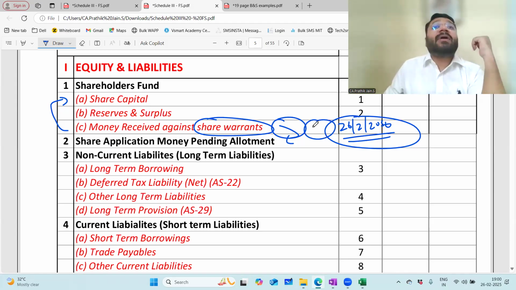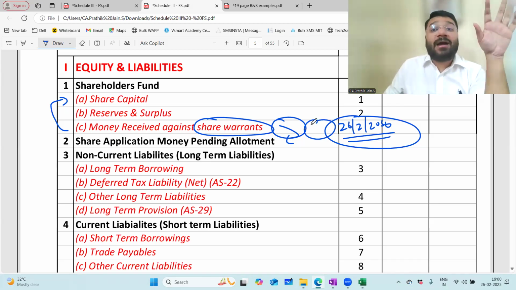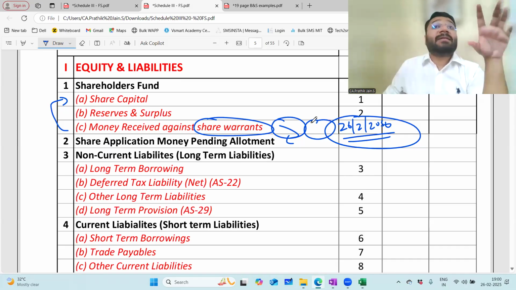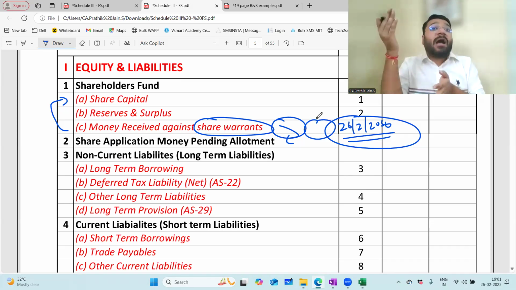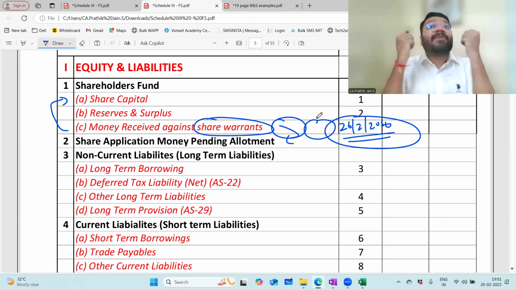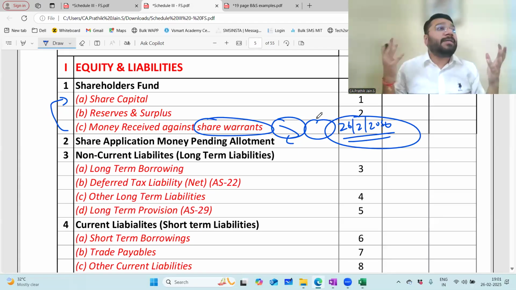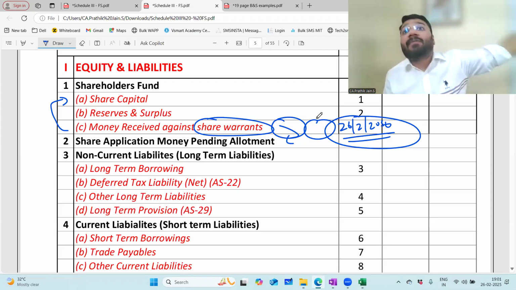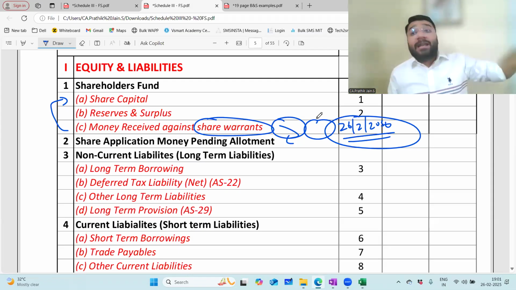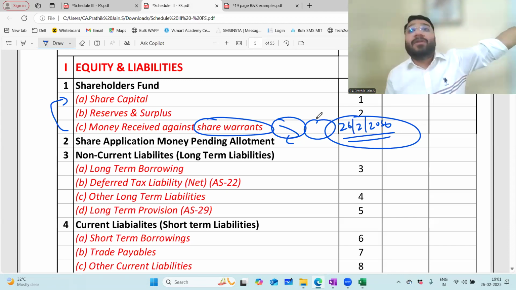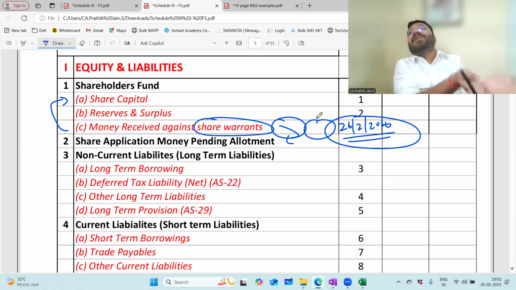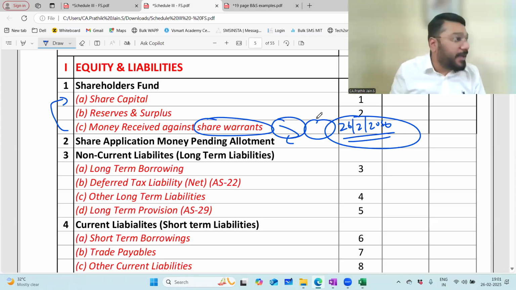Correct. No, the benefit is that you're getting the shares at a discounted price. You're asking what is the benefit if the company winds up after 3 years. That is the judgment you have to make. Today, when I'm giving the shares, you have to make a judgment. How will you make it? You will analyze my financial statement, go through all the points, and then decide whether this company will wind up in 5 years or not. You invest in my company when you have clarity that this company is going to run for a long period. The company will not close. When you're convinced of that, only then you will invest in my company. Otherwise, why would you invest?